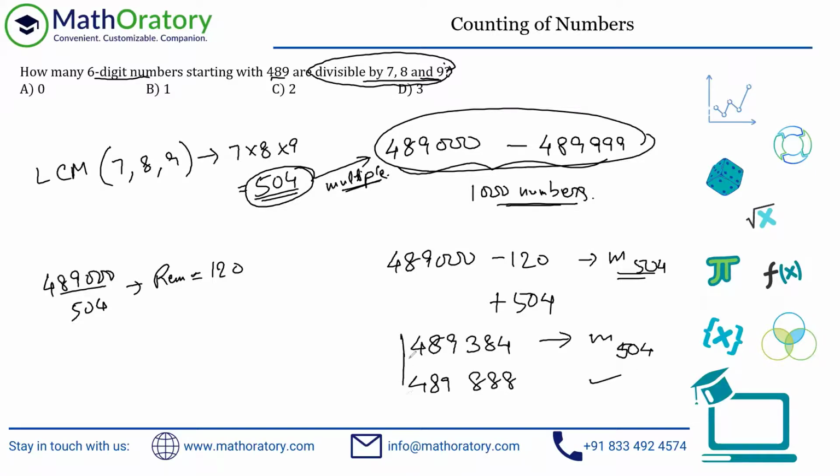But now, as I explained earlier, you can see that 3 is never a possibility, because if I add 504 again, I mean, this plus 504 plus 504 is exceeding 1,000, right? And there are just 1,000 numbers here. So it is never possible that there will be three numbers which will satisfy this constraint in this range. So anyhow, these are the two numbers. We are just looking for how many. So there are two numbers out here.